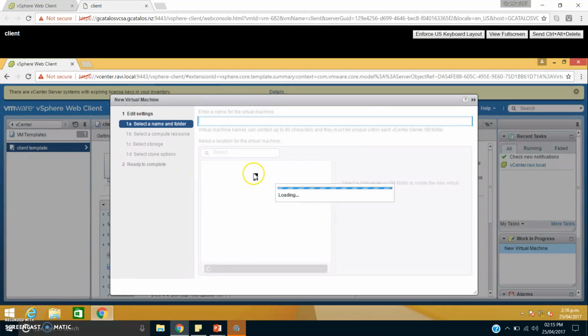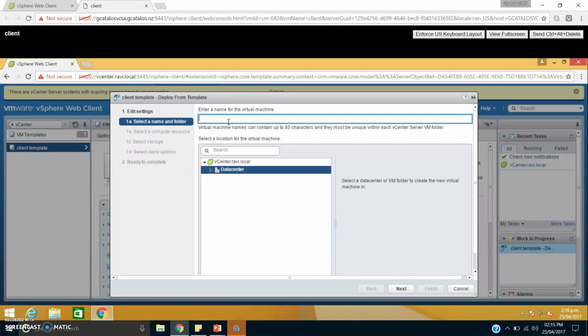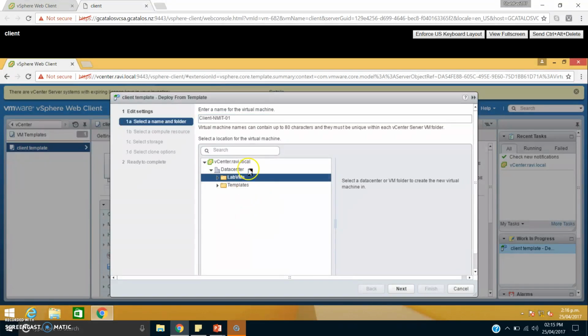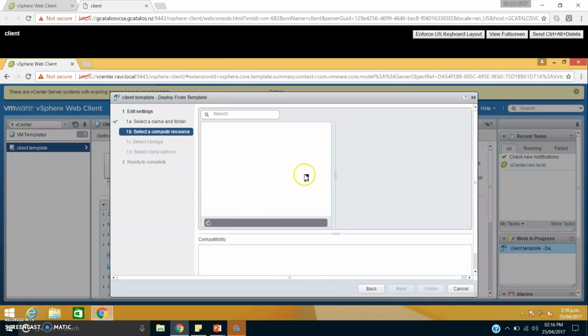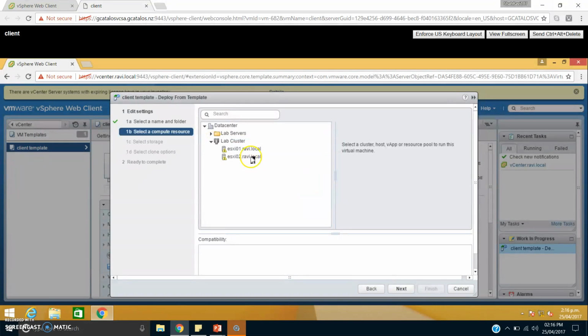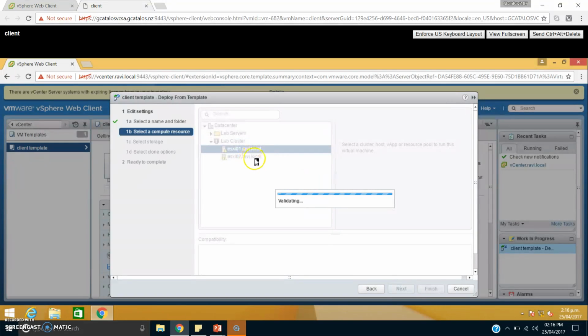Click, and give the virtual machine a name. I will give client NMIT 01. Select a datastore. I want to put this machine in lab VMs. Click next. Select a host. I want to use host 1.